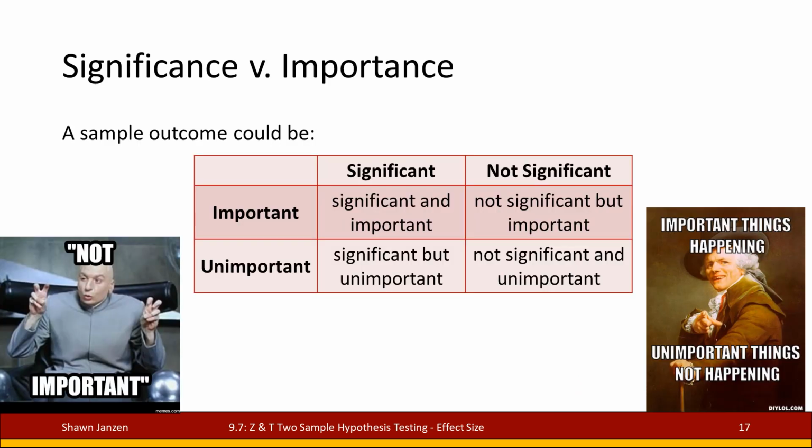So I just want to leave you here on this particular chat with, again, remembering when we're talking about effect size, we're talking about how you get outcomes that are different whether you have statistical significance or not. You could be statistically significant or not. You could have effect size substantive significance or not. And that's going to give us 4 possible outcomes of what could happen in your research.